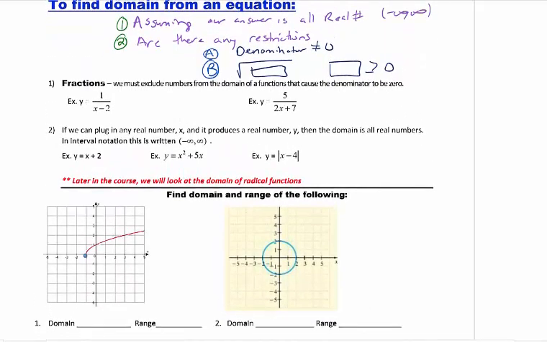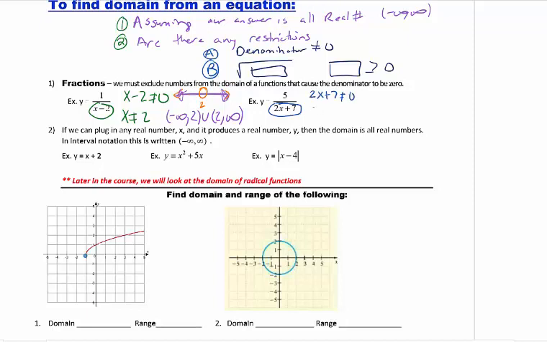Some of you remember i's, you might remember complex numbers, but remember I'm trying to get a real number. So if I have this, I'm going to take whatever is underneath the radical and set it greater than or equal to zero and solve. Those are my two restrictions. If there is a restriction, you have to limit it, draw your picture out, do your interval notation just like we did in module one. If there are no restrictions, your answer is negative infinity to infinity. So what I just wrote down is essentially what you have here. Fractions, we must exclude numbers that are in the denominator that make it undefined. So we take x minus 2, can equal zero, x cannot equal 2. So it doesn't ask you to sketch it, but for a lot of you this helps. So we start off assuming my answer is all reals, which would have meant shade everything.